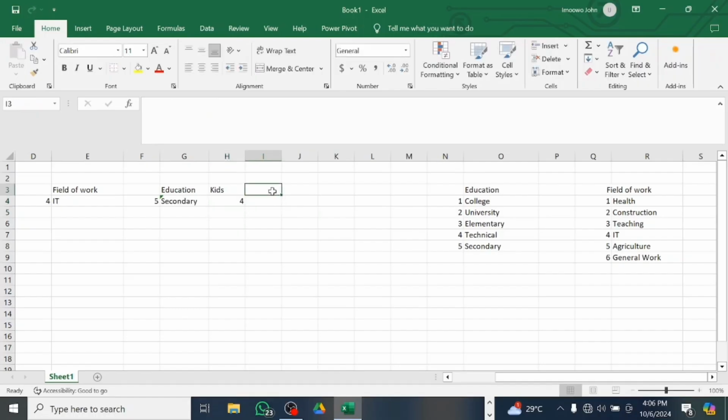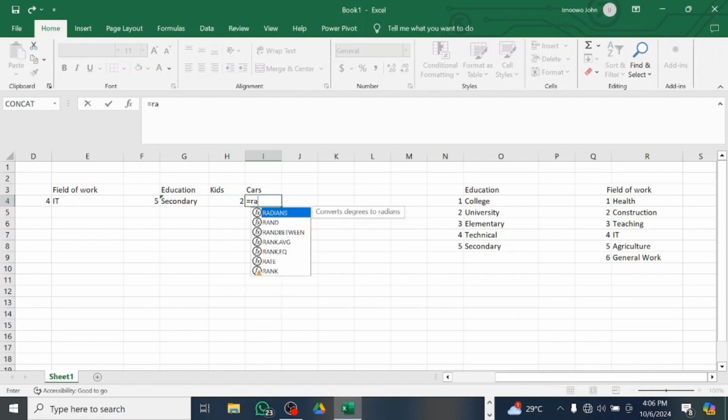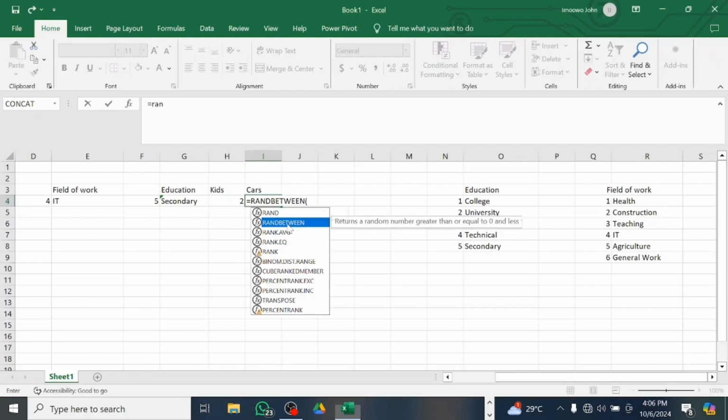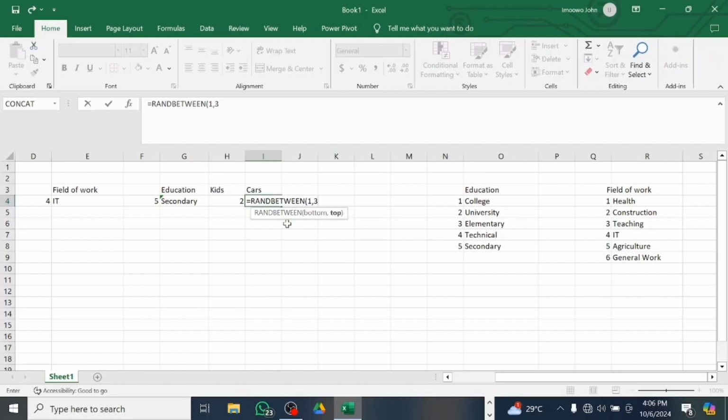The next one is cars. We want cars to have a random number between 1 to 3. So these people have between 1 to 3 cars. So it's RANDBETWEEN 1 to 3.